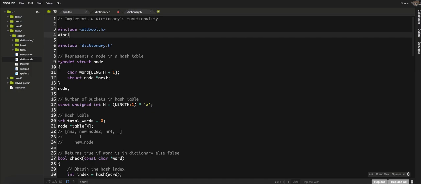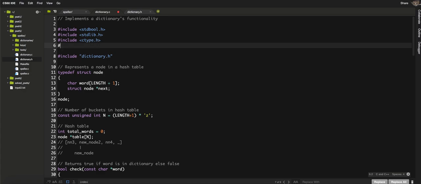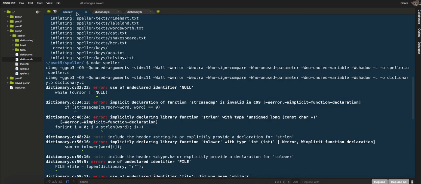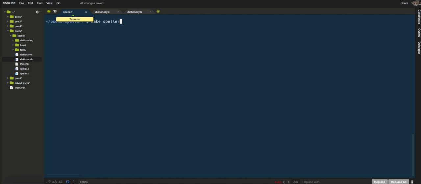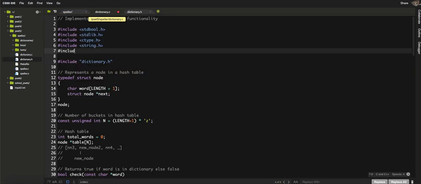So let's include stdlib.h, we used lower also, so ctype.h, include string.h. What else do we need to include? FILE. Okay, stdio.h.